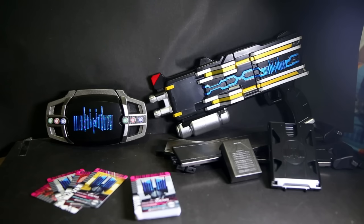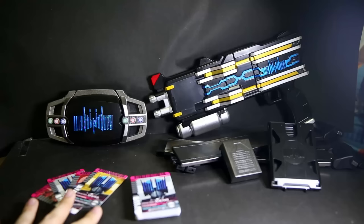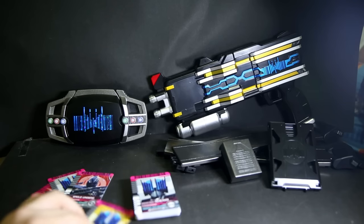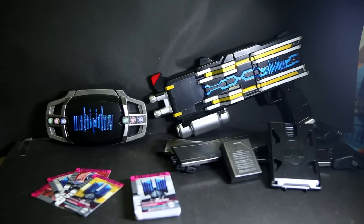And so if you have both of these, as well as getting these special cards by ordering the binder, the extra card pack, and the Decker driver at the same time, you get these three extra cards, then you get the complete sound on both sides. It's like one of those toys you get now that the more you get, the more fun you can put together, because they read each other's stuff.